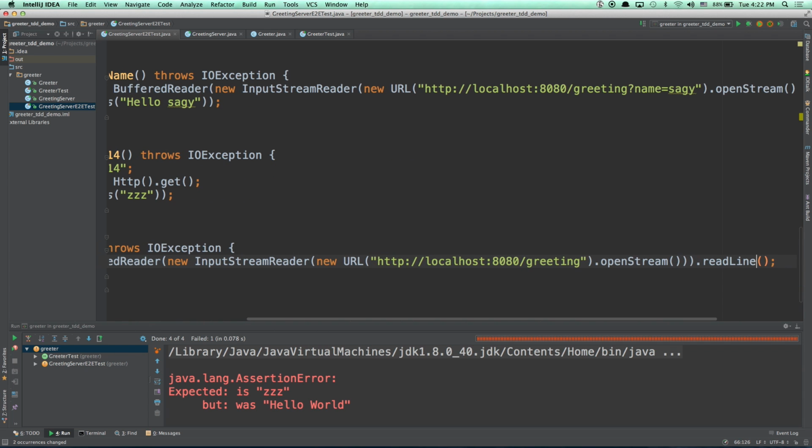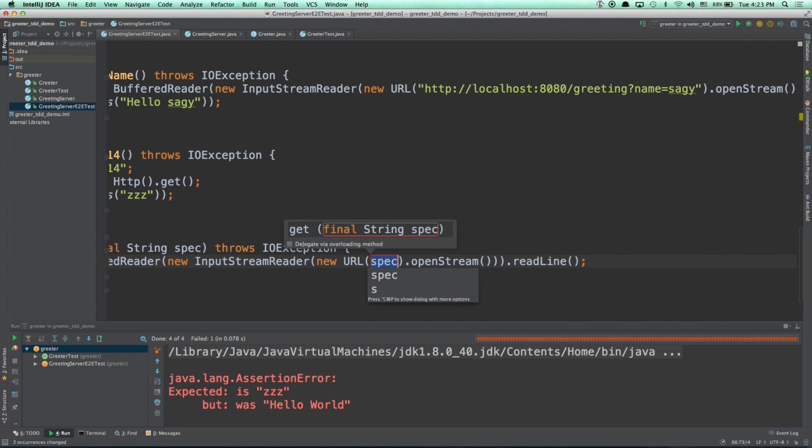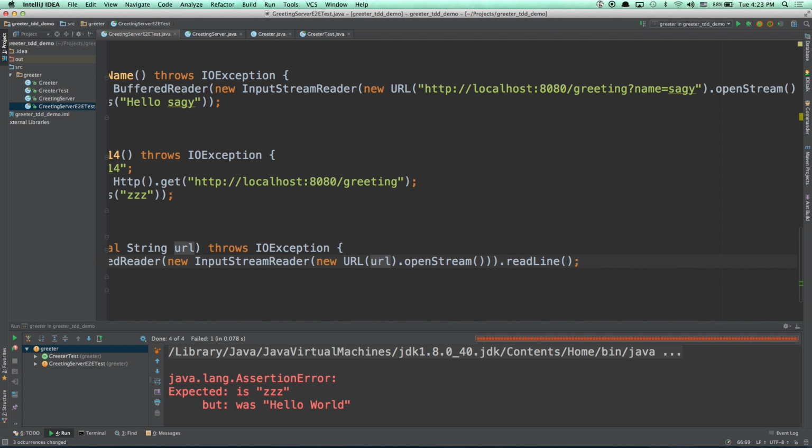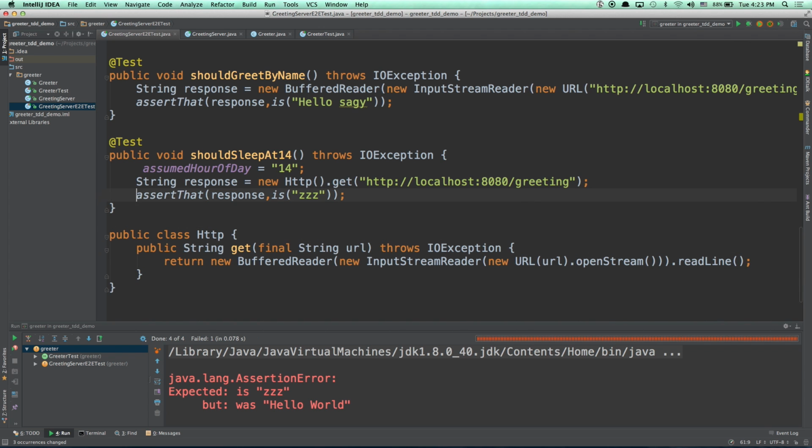Also, I need it to be parameterized because this isn't really working for me. I want to be able to control the URL because sometimes I'm going to pass in name equals whatever. So this is done by introducing the parameter, and the name of the parameter is URL. If you look at the code now, it looks much better.